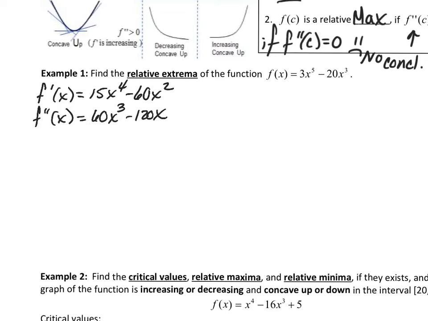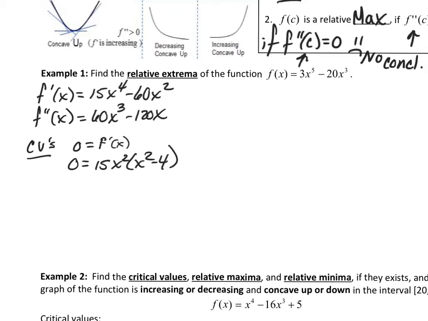Now we need our critical values, so the first step is to do those derivatives. The next one is we're in a search for critical values. And c are those critical values, and the ones that are named up here, these are all our critical values. And so take 0, set it equal to the first derivative. I'll go ahead and write first derivative. And I'm going to factor as I go here. 15x squared times x squared minus 4. Let's go ahead and check that. 15 times x squared is x to the fourth. 15 times negative 4, then you get that. So the factoring is good.